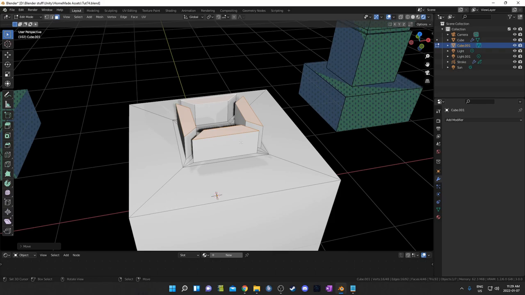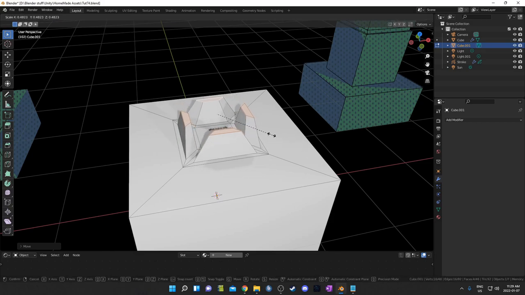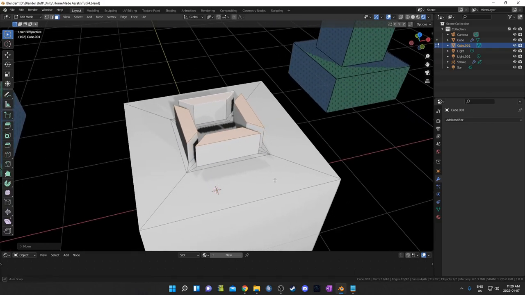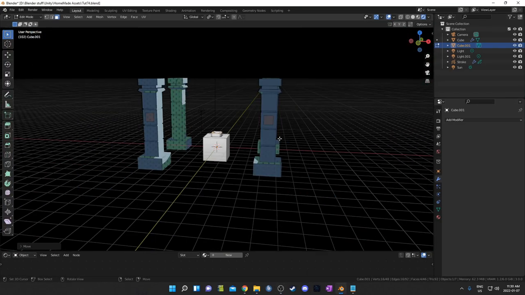So you've got all these faces selected, hit S, they all move inwards. But let's say you selected individual origins, then you hit S. Now they're all going to size in to their own individual origins, which is very useful. Also good to make small imperfections.